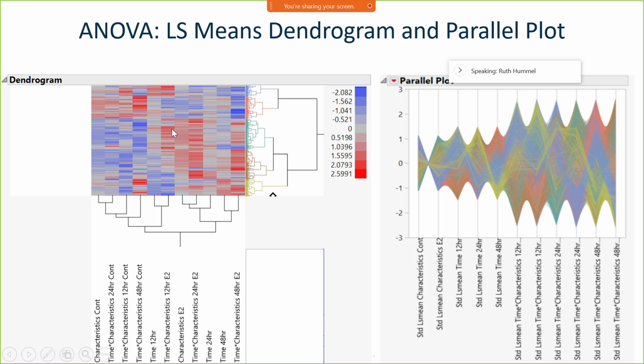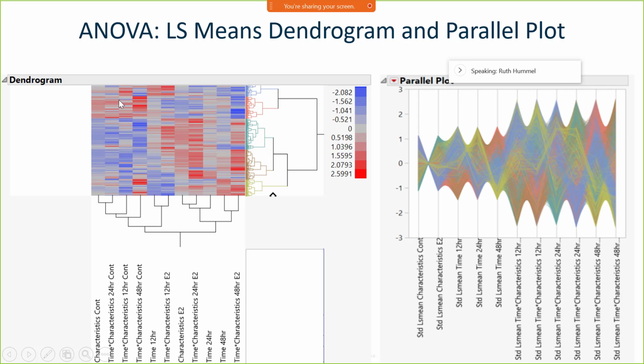In comparison, the estrogen treated at 12-hour, 24-hour, and 48-hour tend to be overexpressed, higher expression. And then here's the band for just the average of the estrogen treated over all 3 time points. So we can see that that's a similar expression pattern for those particular markers, that they tend to be underexpressed when they're control and overexpressed when they're estrogen treated.